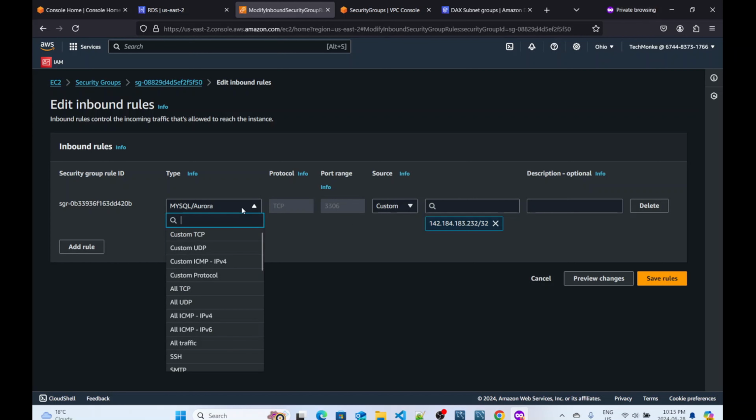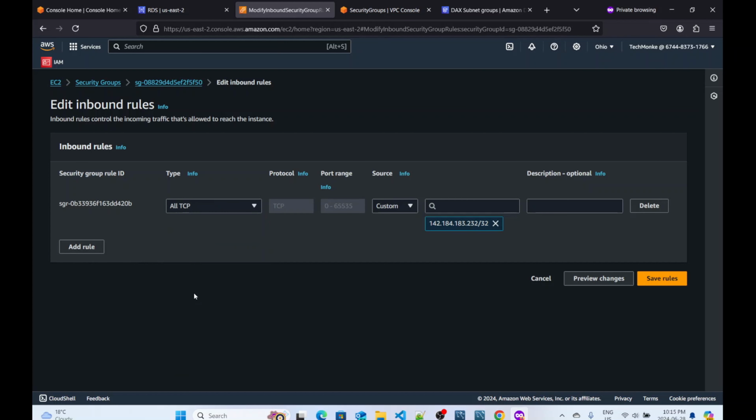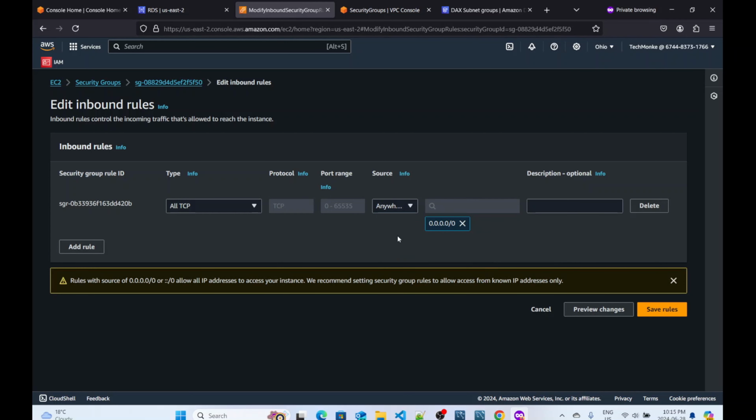Now, we want to edit the type of connection that our RDS server can accept. Right now it's currently set to MySQL/Aurora. I'm going to just set it to all TCP connections. And the source can be from anywhere.